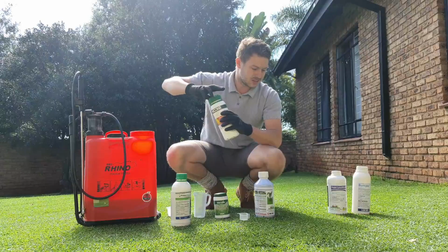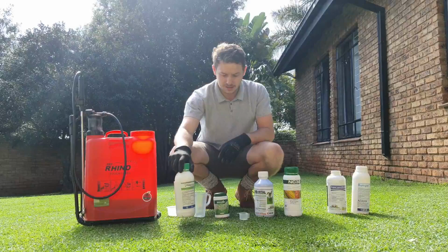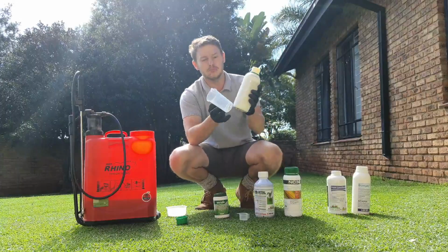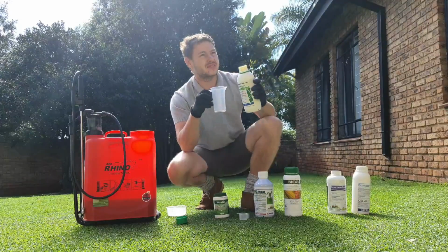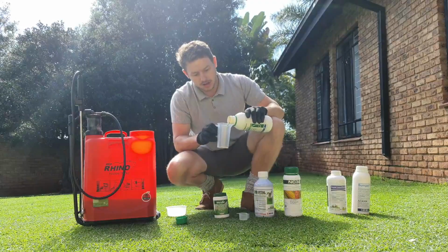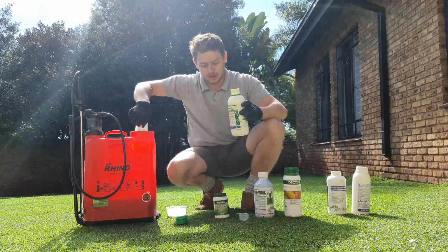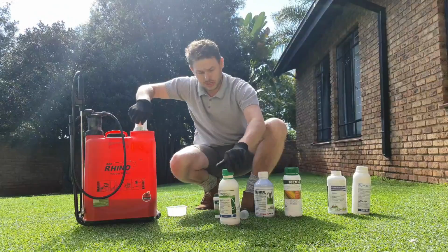My primary nitrogen fertilizer is in any case granular, so I don't really add too much nitrogen to my lawn through foliar applications. And then this one you can add 10 to 72 mils of Primo Maxx plant growth regulator. I tell you, this is the bomb. 10 to 72 per 100 square meters times 5, so I need about 50 mil. I go very low rate, because I apply it fairly frequently.